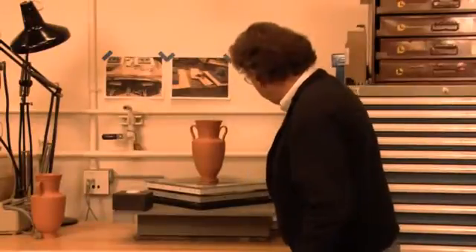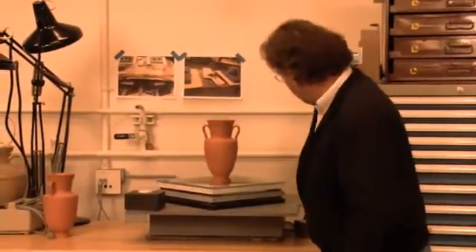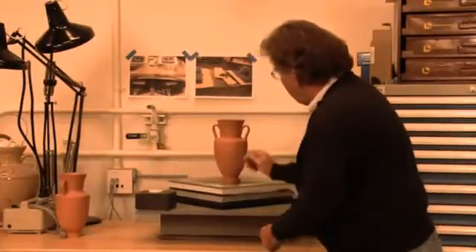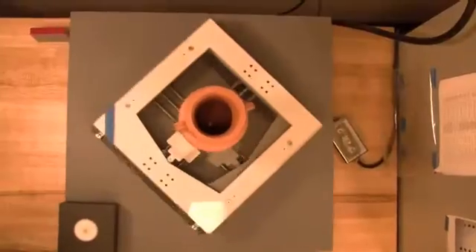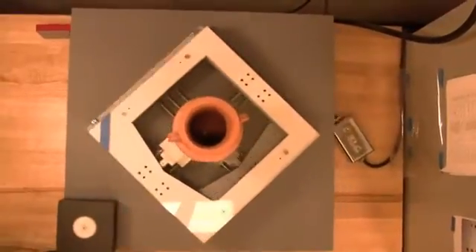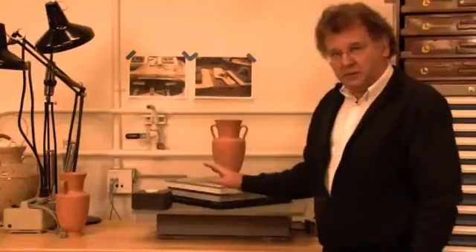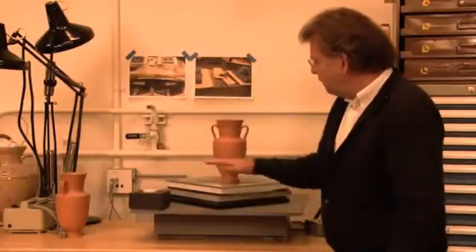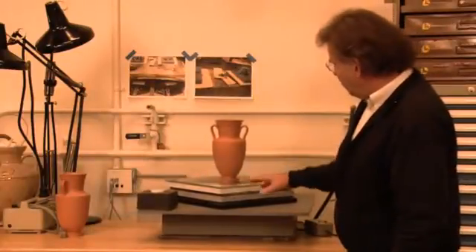This gives you an idea of how something might react to an earthquake when it's on the base isolation unit. We'll put a model of a vase on top, and you'll see that although the vase moves a little bit, it doesn't move anything close to the forces that are being experienced by the table moving back and forth and representing the Earth.